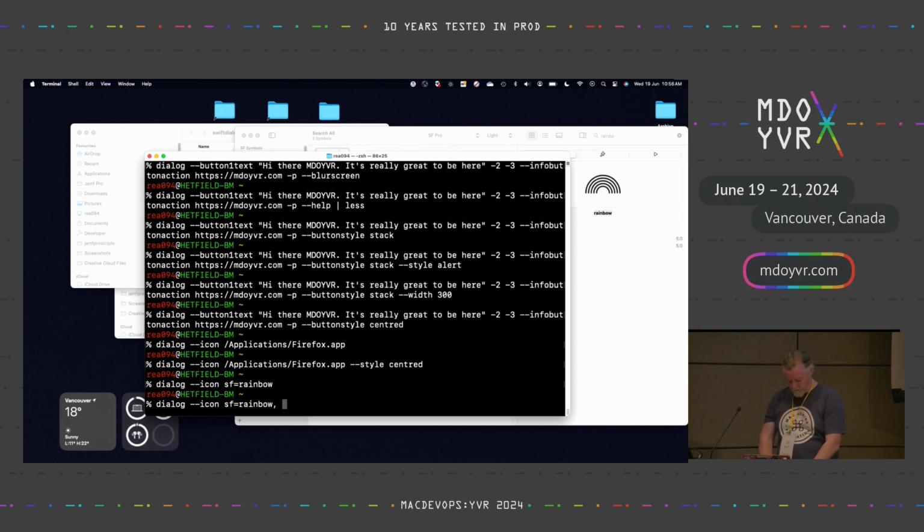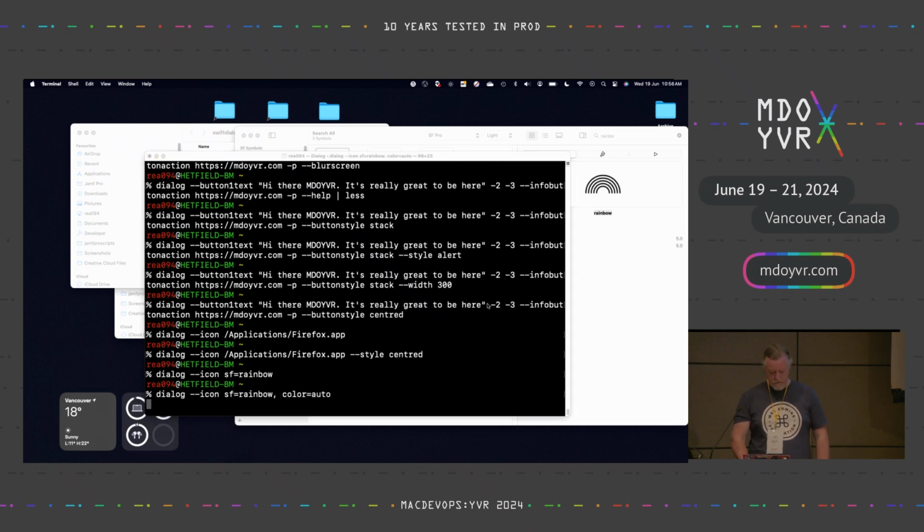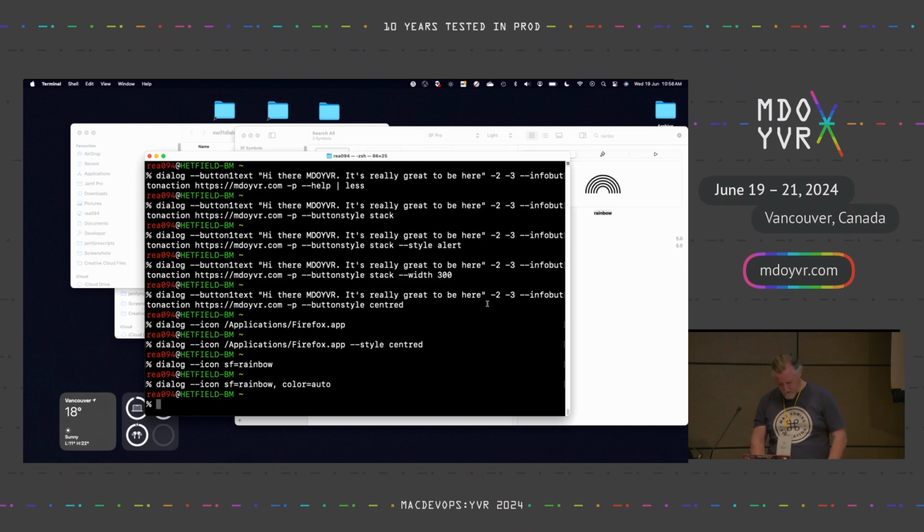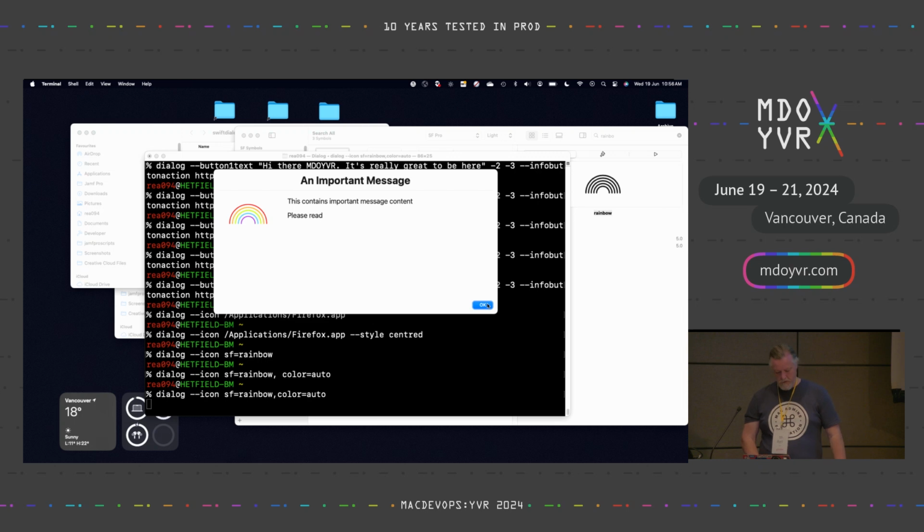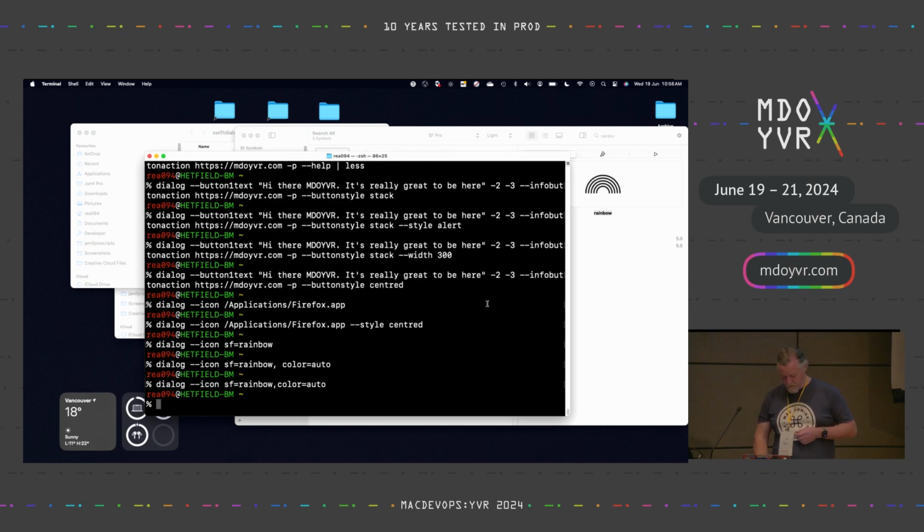If we don't like that, we can go color equals auto. So rainbow's a nice one because it's got multiple colors, so it'll actually display all the colors that are defaulted for that. If you wanted to, you could pass in a different color and we'll just display it as that color.